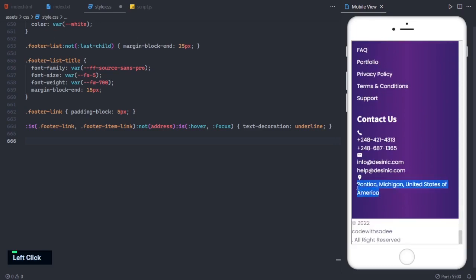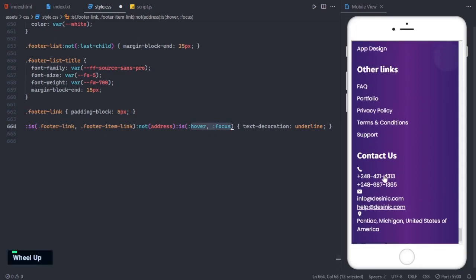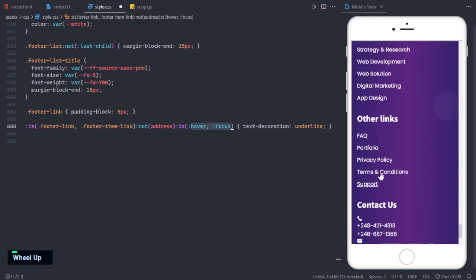Not address, that's why I selected not address, so that's why the hover effect on the address is not working.